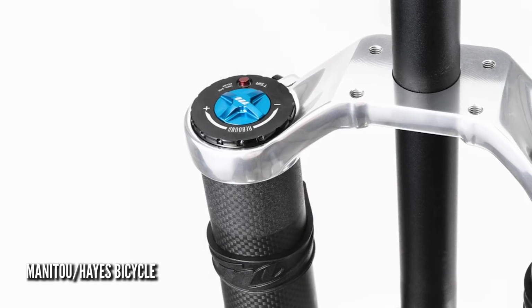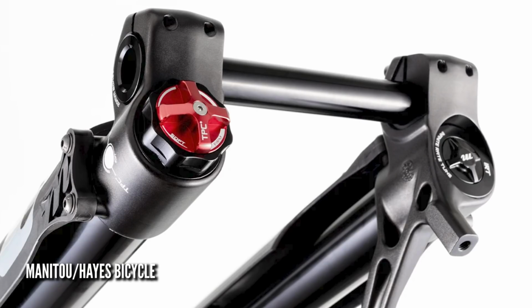Now this is a confusing thing. So on a traditional fork or shock, universally across the market, you'll have red as the rebound and blue as the compression. And on a fork, you'll have compression at the top and you'll have rebound on the bottom. But this is an inverted fork. So you have the rebound at the top and the compression at the bottom, and the rebound is blue and the compression is red. Yeah, that's confusing, isn't it? Still looks really good, and I'm sure it works really well. And hey, it's different, I don't mind that, but something to think about if you do have them, because it could throw you out a bit.